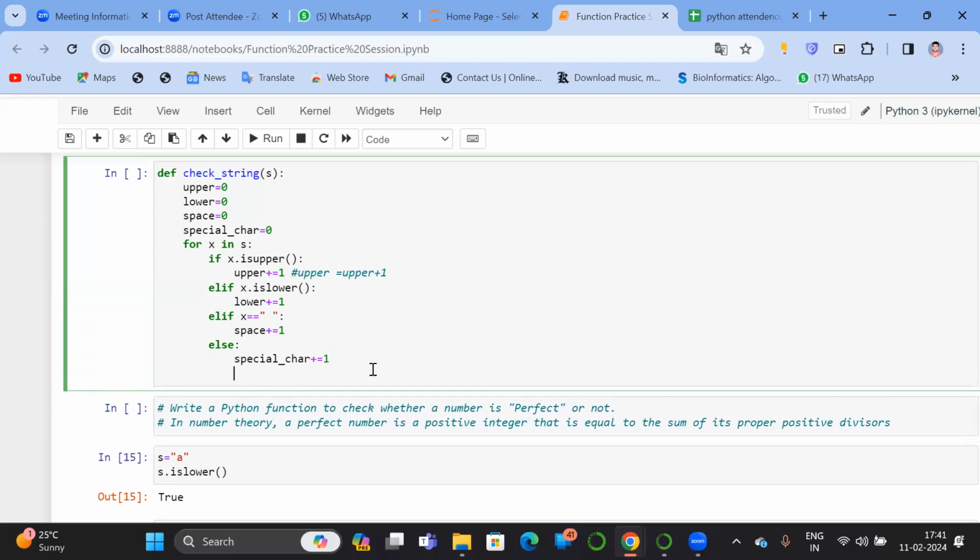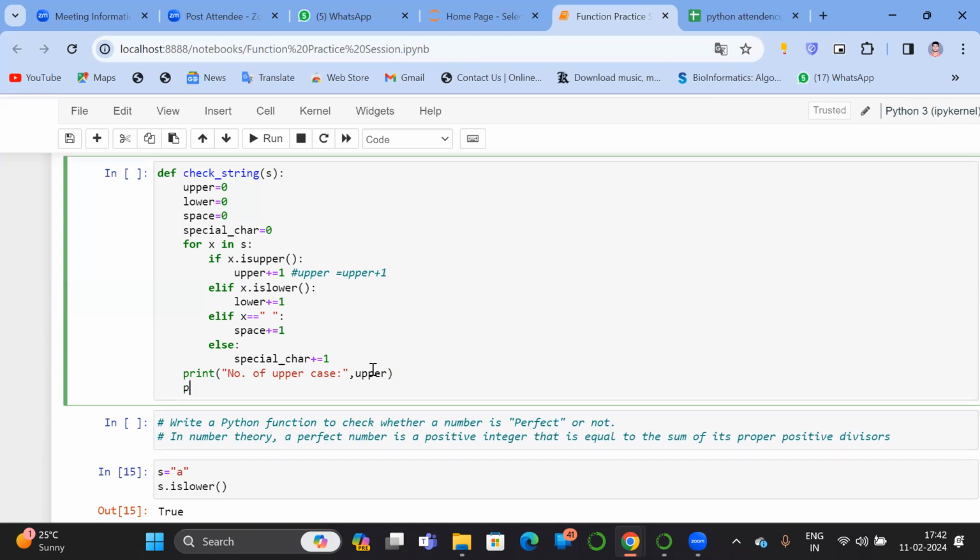Now the printing part. Print number of uppercase, upper. This is the variable we created here.